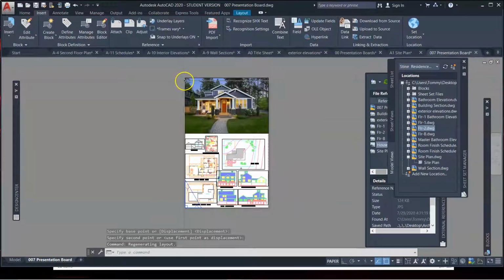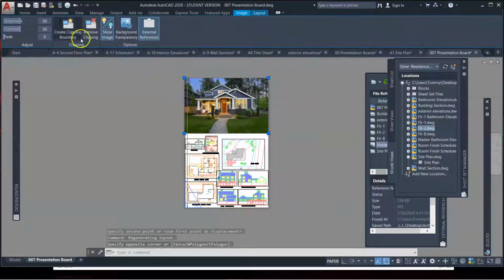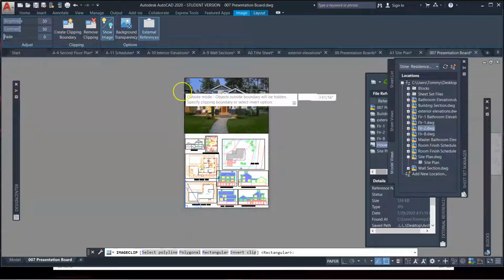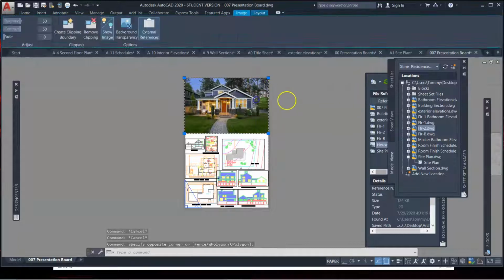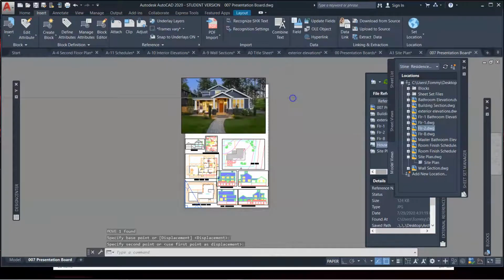So what I can do is I can clip this and create clipping boundary, and well, let's escape. That's what I want to see right here.